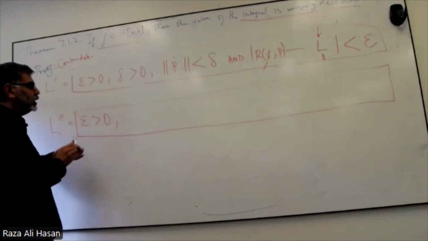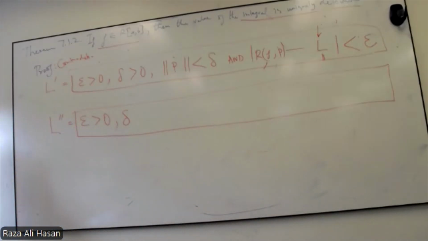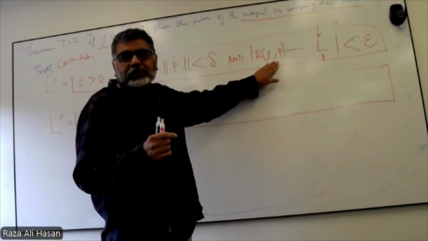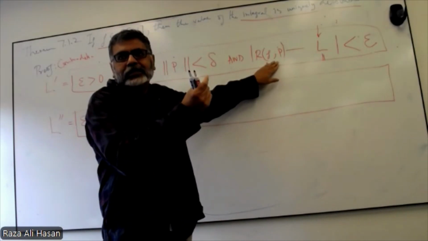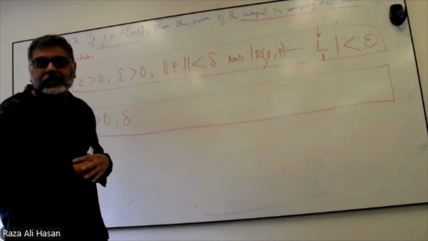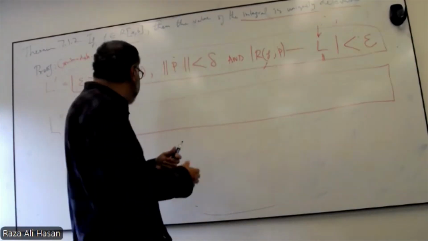And our deltas, are they going to be the same or different? We're going to go with this partition being finer than this one, or maybe L double prime will have a finer partition. By finer partition, we mean that the partition that gives us the approximate sum has more rectangles. So one of them will have more rectangles, the other will have a smaller number of rectangles. It will be less fine. And fine is, according to the class on Friday, an actual term.